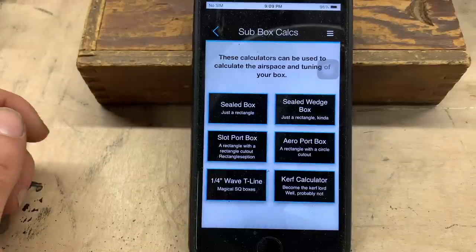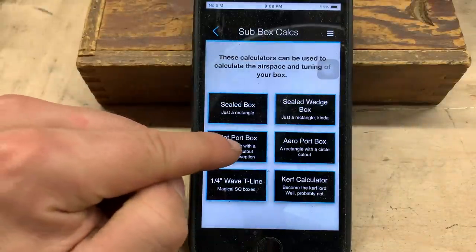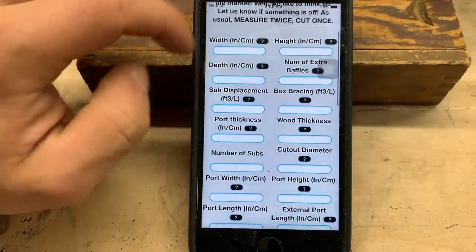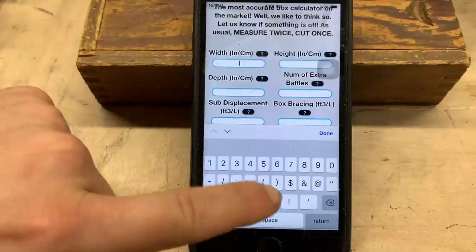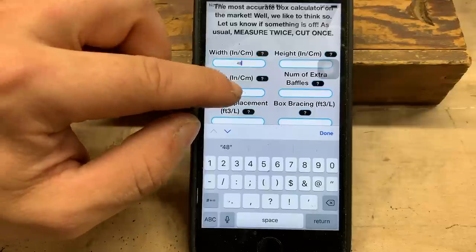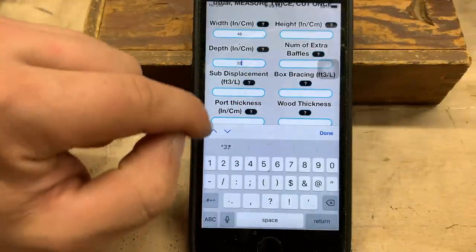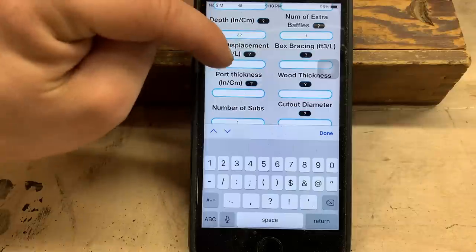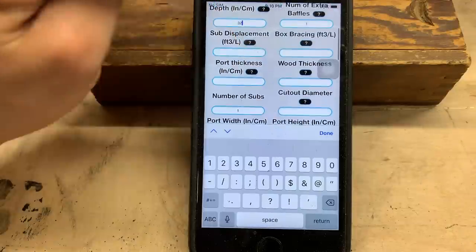So of course we have a few different options. We are doing a slot port box for this design. So then over here, you can just start plugging in some numbers. We know we can go 48 inches wide and we can go 32 inches deep. We're gonna have one baffle. I'm gonna leave this placement alone for now.